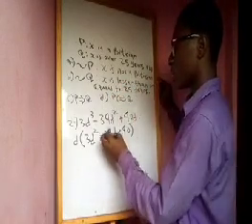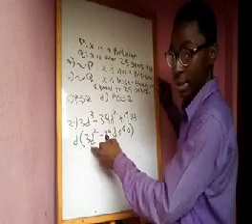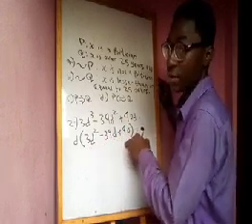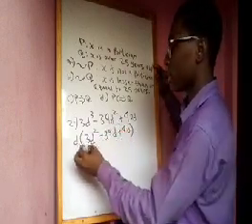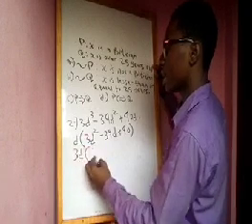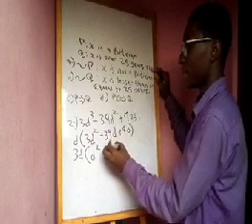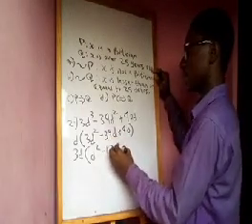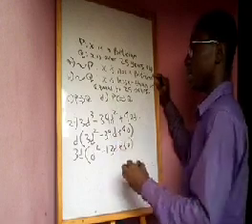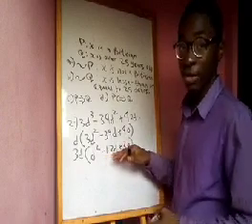So what else is common? So we can see that 3 is common here because 3d squared is divisible by 3, minus 39d is also divisible by 3, and plus 90 is also divisible by 3. So let's factorize 3 out. So when we bring 3 outside, that will be 3d outside the brackets. So inside the brackets we have d squared minus 39 divided by 3, that's minus 13d, plus 90 divided by 3, that's plus 30.